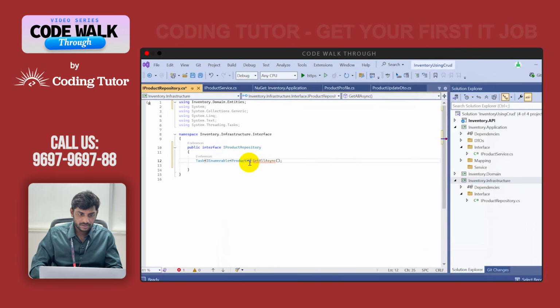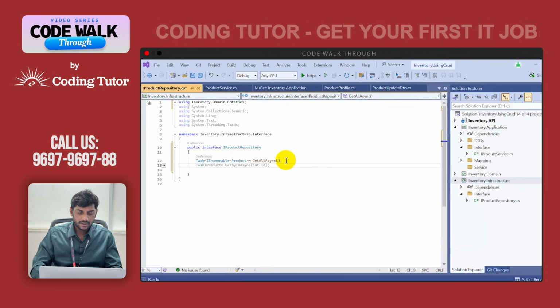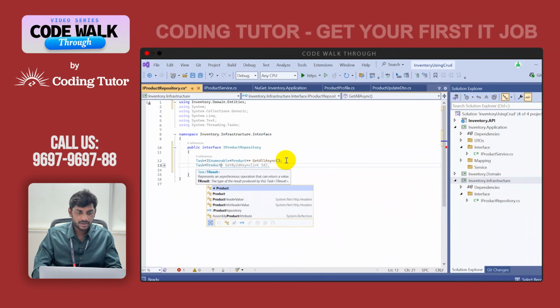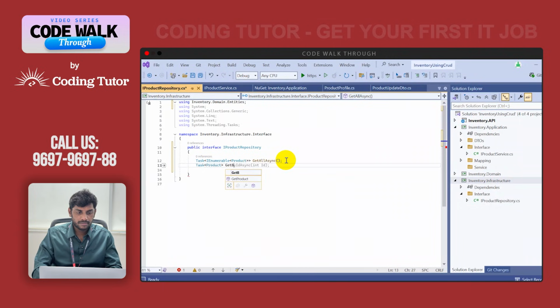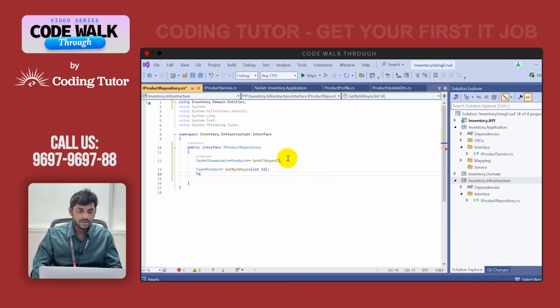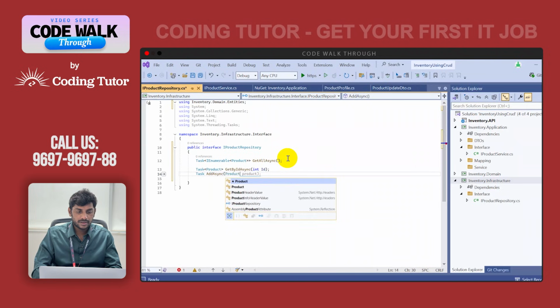Task GetByIdAsync. Here we have to pass the int id. Next, Task AddAsync, Product.